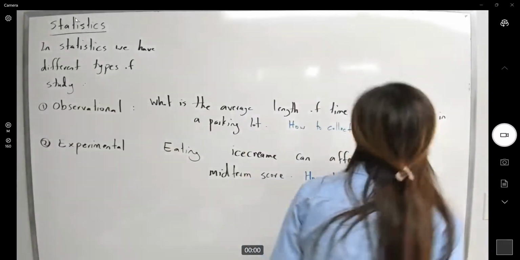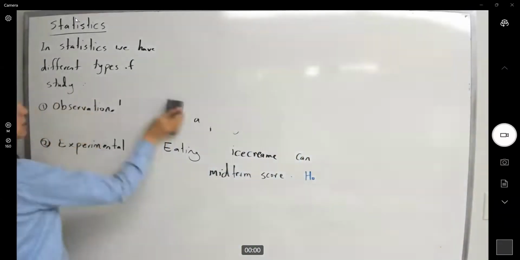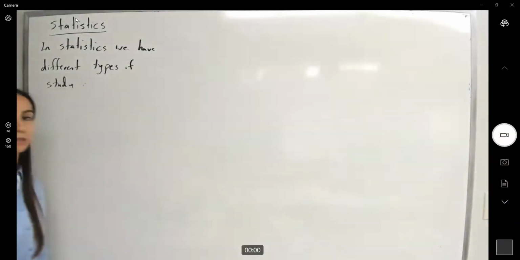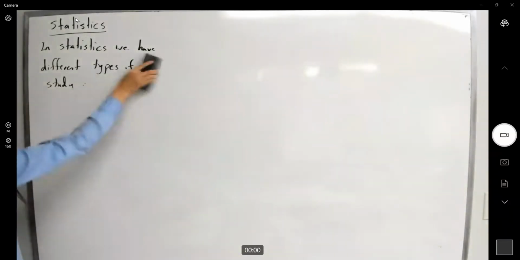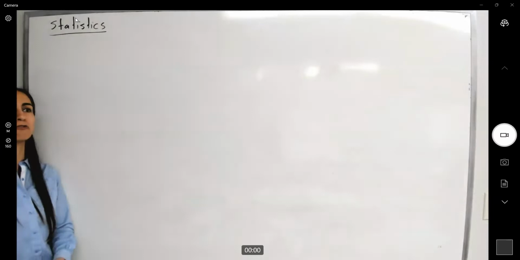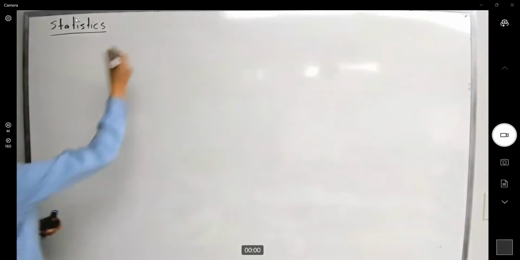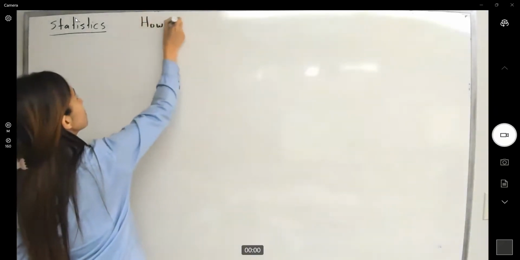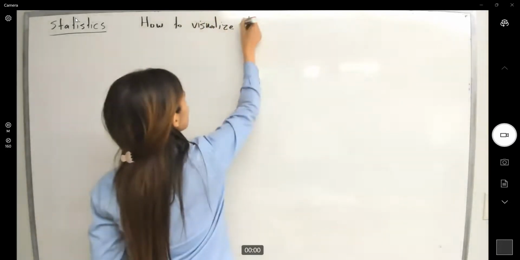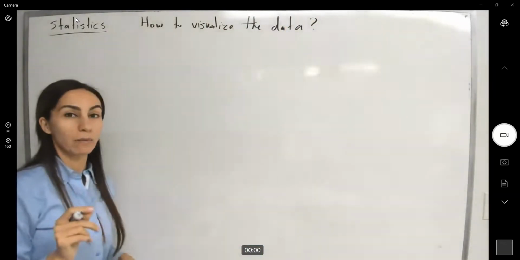Very good. So we learned what method helps us to collect the data in the most unbiased way. Now, after collecting the information, we are interested in visualizing the data that we have, right? This is our goal: how to visualize the data that we have. Today we're going to talk about histogram.